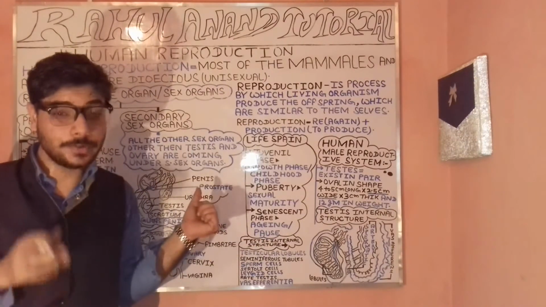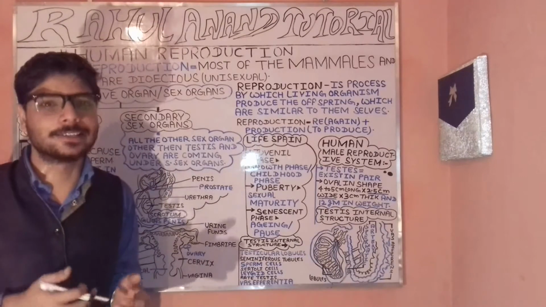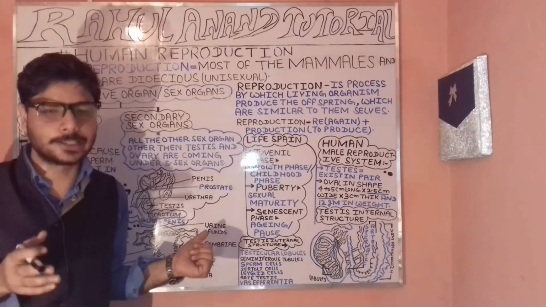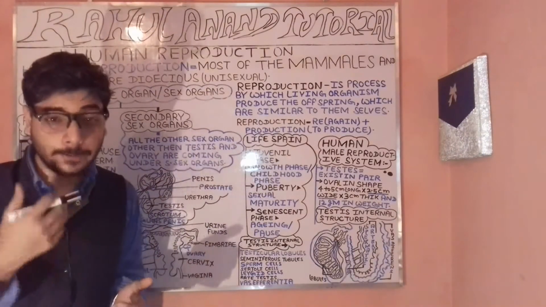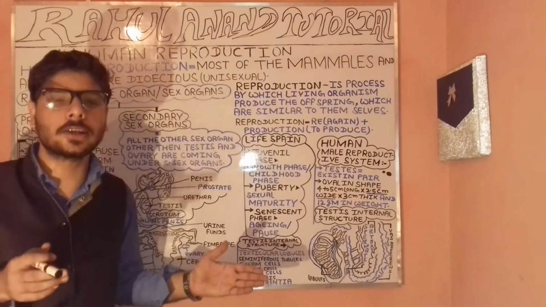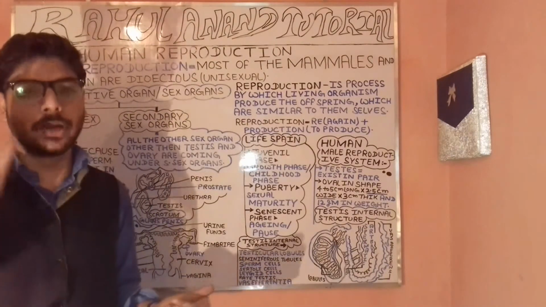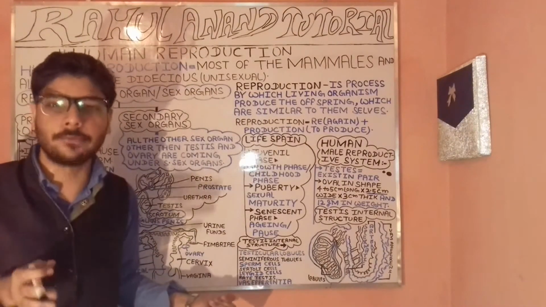Now, when we are talking about the male reproductive organ, you have certain parts in it, such as what? Such as the prostate, the glans penis, the scrotum, the testis, the urethra. When we are talking about the female reproductive part, you will have certain parts in it, such as what? Such as the urinary bladder, the fallopian tube, the ovary, then the cervix as well as the vagina.